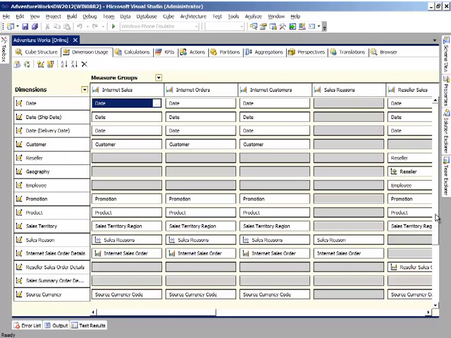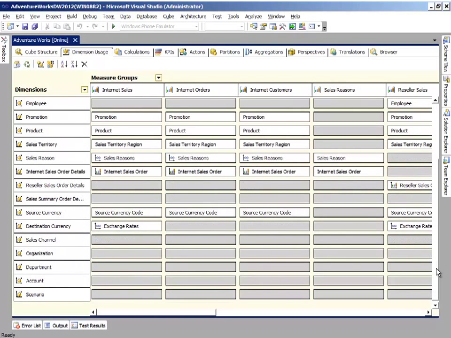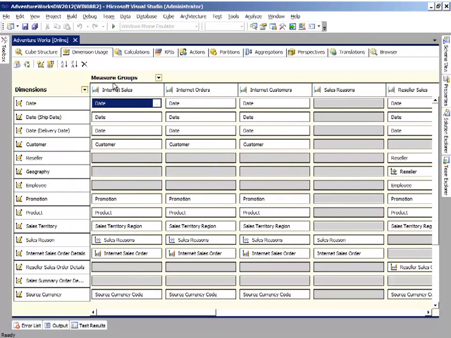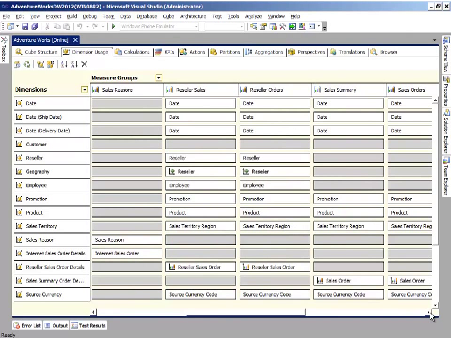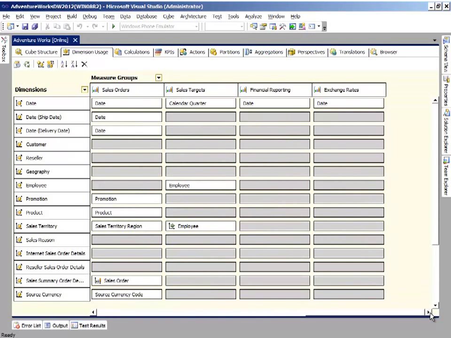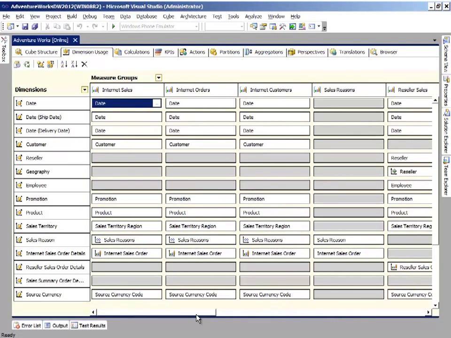I can scroll down and see more dimensions, and I have the measure groups starting with internet sales, internet orders, internet customers. I can scroll right and see more measure groups. Measure groups, as we have seen in the past, normally are mapped with the transaction tables or fact tables in the underlying database, and these dimensions are the lookup tables.